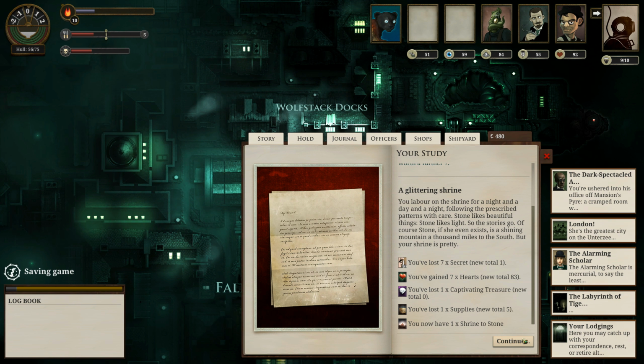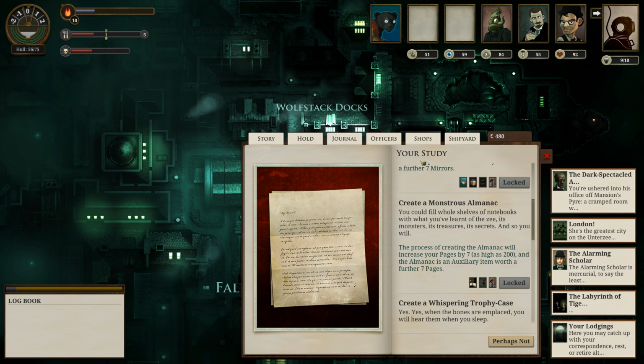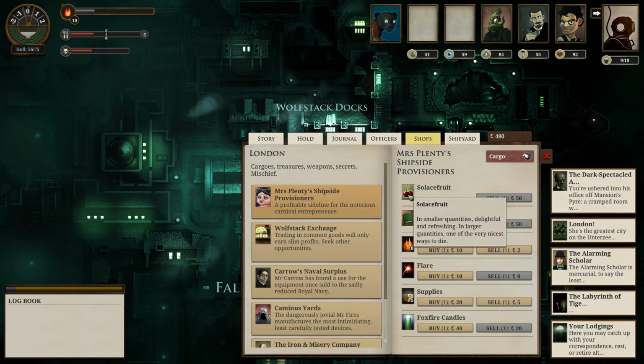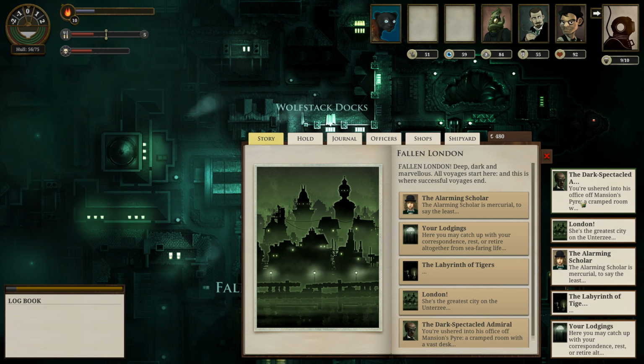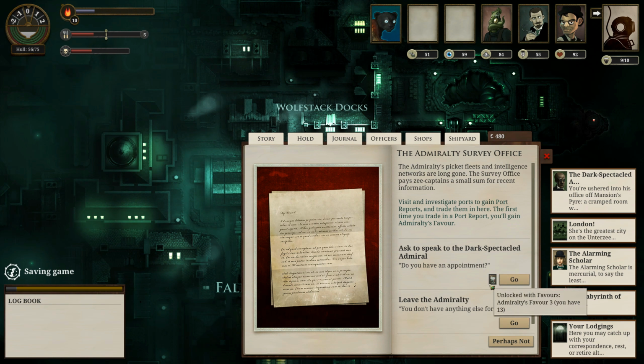I also make a shrine to stone because I've got the required materials, and I think I would prefer the 7 hearts and the item for the auxiliary slot more than keeping the individual components. So I do that, and then it's kind of time to head off.